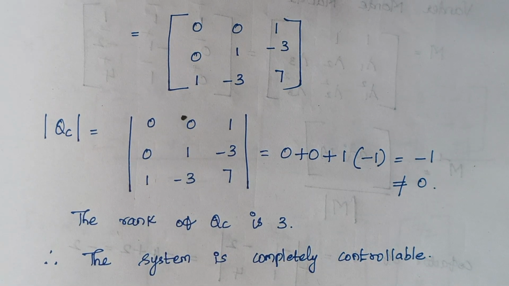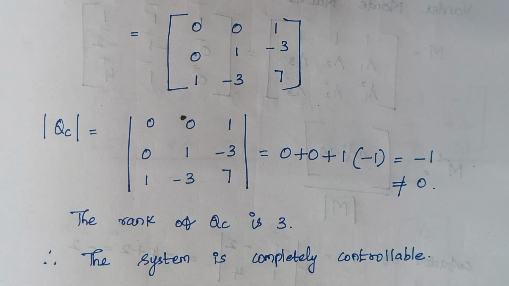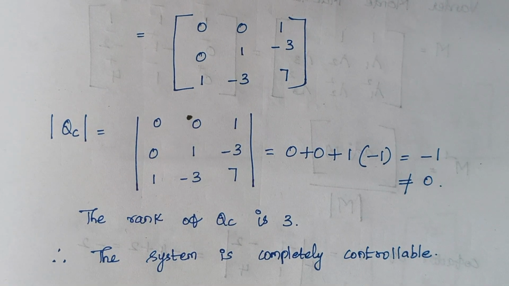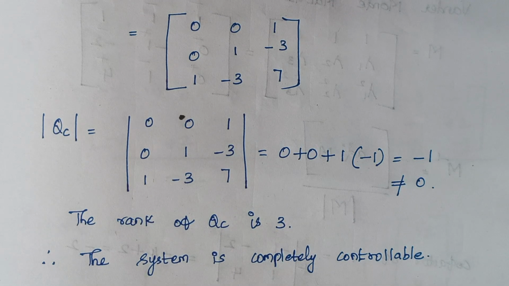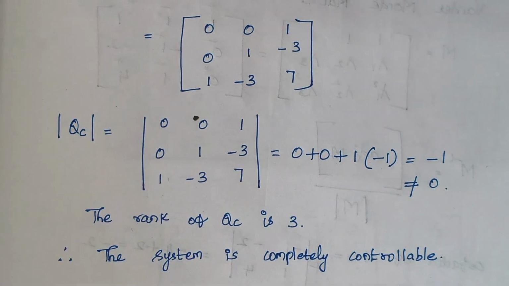Regarding Kalman's test, it is very easy. Once you know matrix multiplication, everything is done. Now we are proceeding to Gilbert's test. Just to give clarity, I am using both test methods, Kalman's as well as Gilbert's. Whereas in an exam, if it is asked simply to tell whether the system is state controllable, you can use any one method. It is better to go with Kalman's test because it is quite simple. Now we proceed with Gilbert's test.